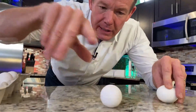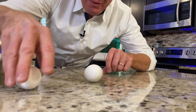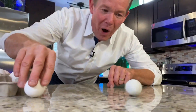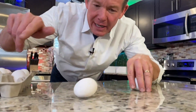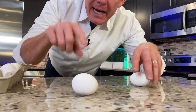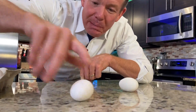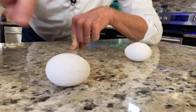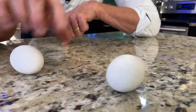Watch. Let me spin this one — pretty good little spin. Now let me spin this one. That one's wild — it just spins and spins and spins. But this one, see how that wobble is there? It's almost as if there's a liquid inside this one. As you spin it here, everything's not spinning the same, whereas this one is solid. And indeed, that's how you tell the difference.